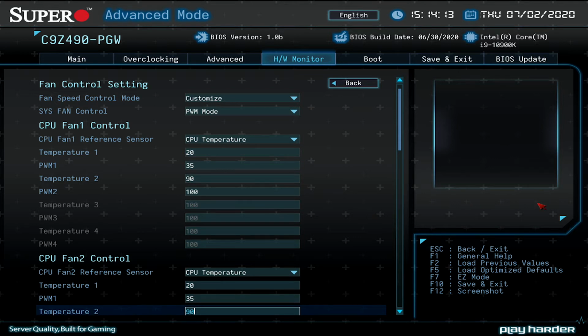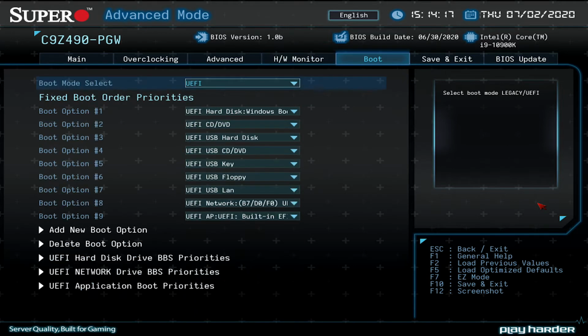I'm gonna switch from mouse control here just because keyboard, old school overclocking days, keyboard tends to rule all here. So we got boot mode, obviously, UEFI. You can set it for dual or legacy. Most people won't be running legacy nowadays, especially with like Windows 10. Windows 10 is a very happy UEFI OS, so it's not something you necessarily need to worry about. Unless you're running a much older OS and you're making it work on this for whatever reason, whether it be like extreme benchmarking, then you already know what you're doing.